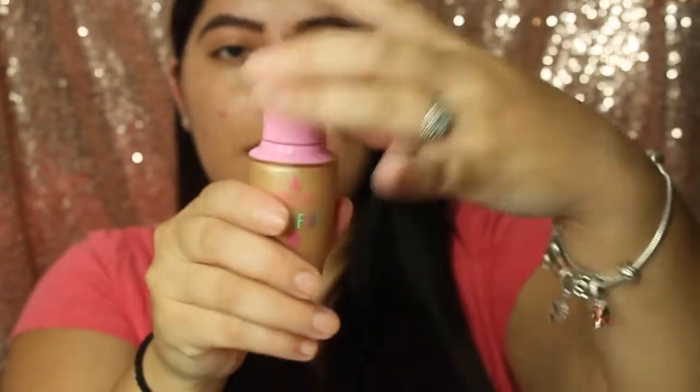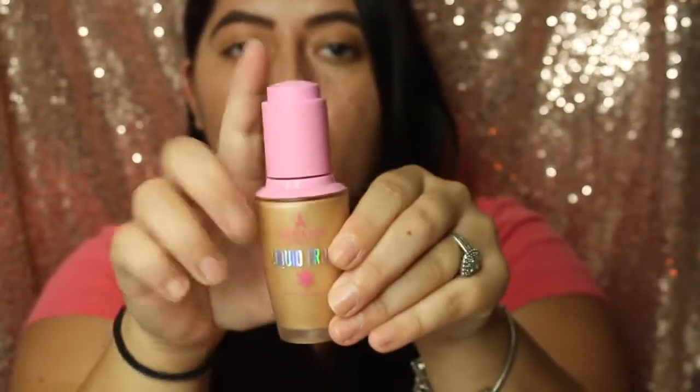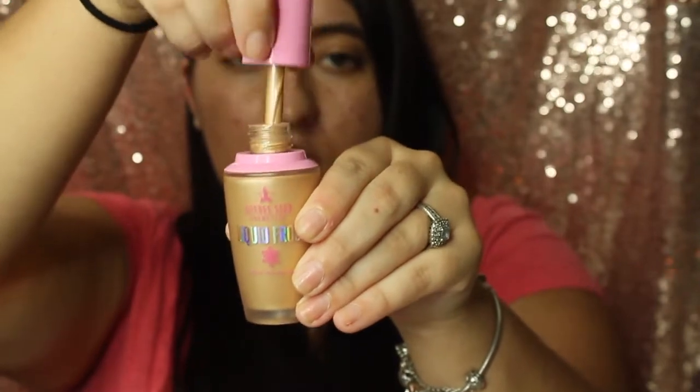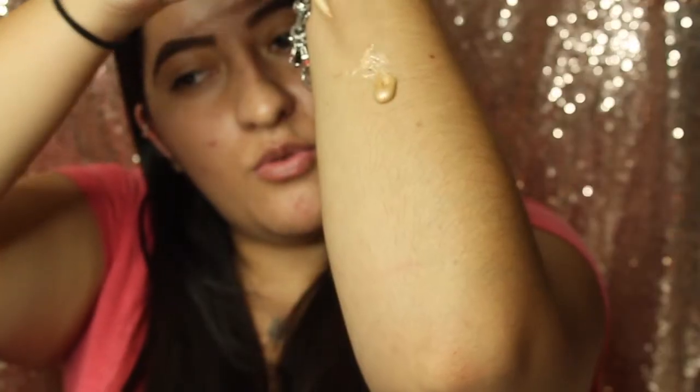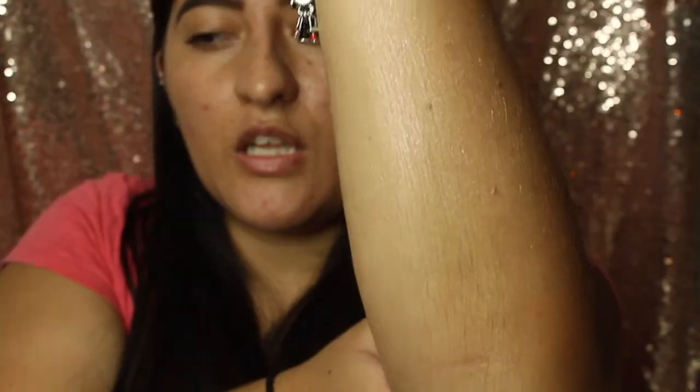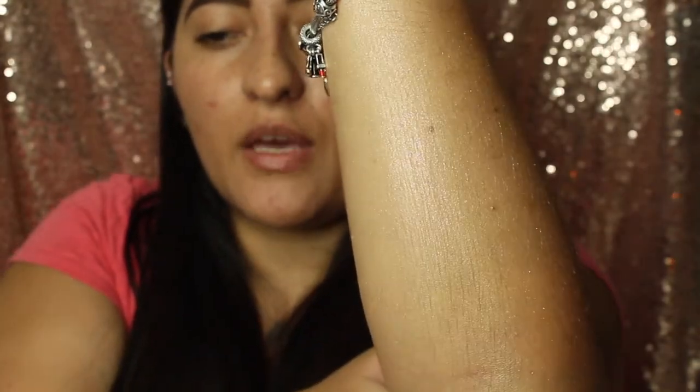It says to shake well, so I'm gonna shake it, and then it says to twist the top open, 1, 2, 3, twist up, and it comes up just like this. Ooh, just a close up, look at this. Look at this, guys. There's some pink reflections, but how cute is this? Look at my hairs, it looks so cute. That is Canary Bling. Now my hands and everything is gonna be with it, so looking cute.